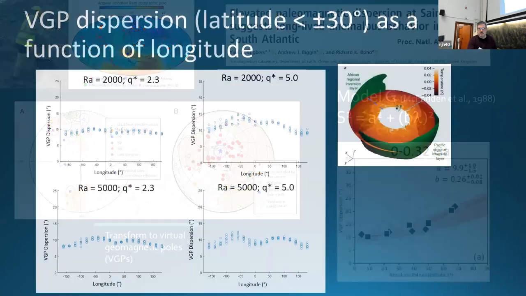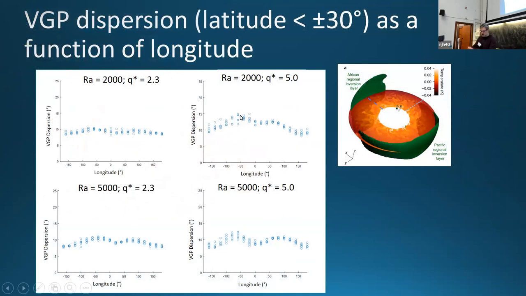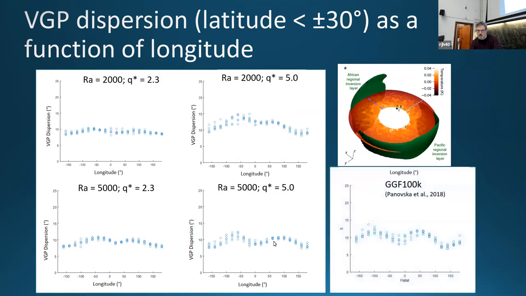This is a compilation from the last 300 million years. If we look at VGP dispersion just in the low latitudes, low latitude band, then we can see there's this longitudinal varying pattern. If we look at just the raw data from the last 10 million years, there's too much noise to pick out this quite subtle pattern. But if we take this model from the last 100,000 years and filter it, this was not constrained by paleosecular variation data in this way, but we see quite a striking similarity in terms of how that varies with longitude. The most striking thing for me is that the numbers are about right.